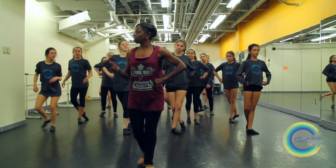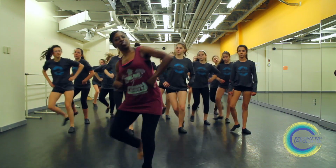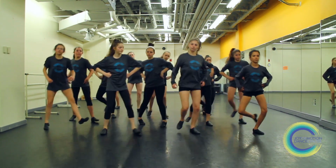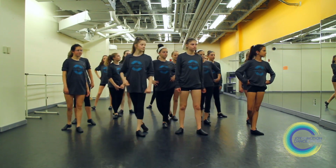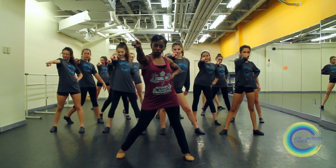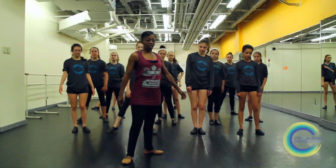Pose. Step, ball, change. Step, ball, change. Step, ball, change. So I want this to be a little bit more bouncy. 1, 2, 3, 4, 5, 6, 7, 8. Beautiful. And the last one, so we have this. 2, 3, 4, up, 6, 7, 8. 5, the whole thing.